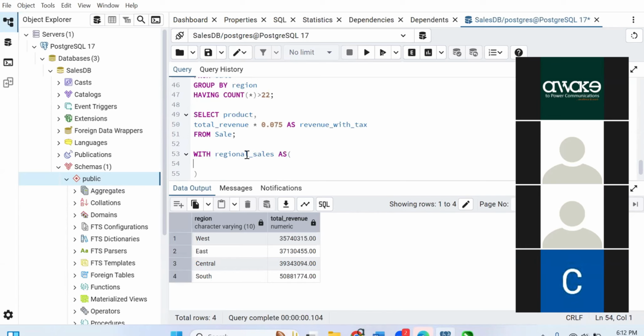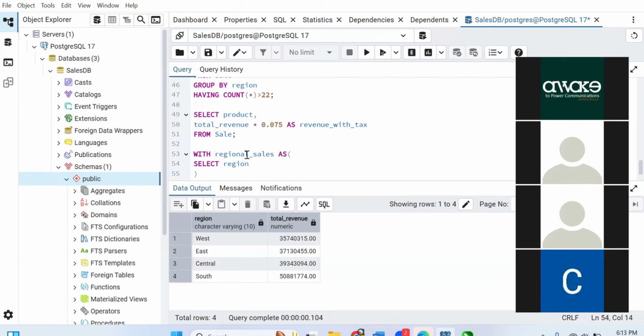Let's continue that first part of creating the temporary table. We'll continue now with SELECT region because we have been working with region.